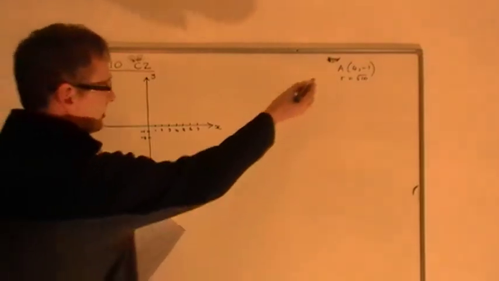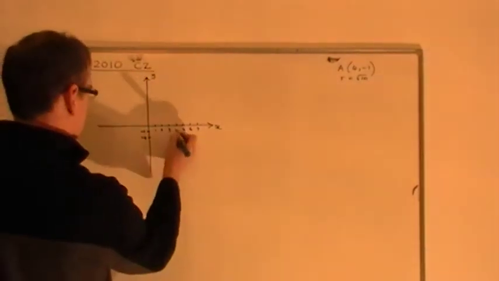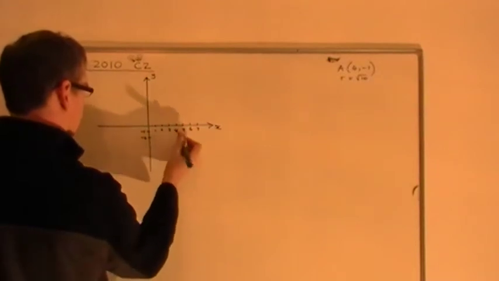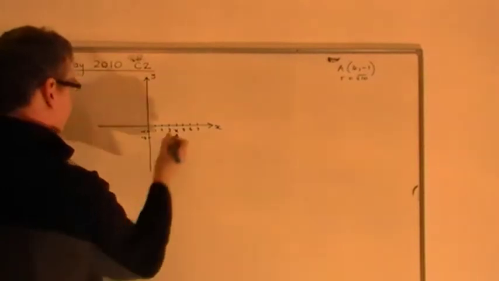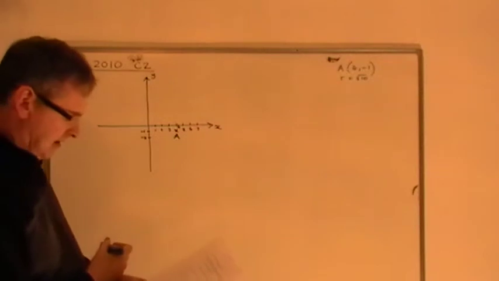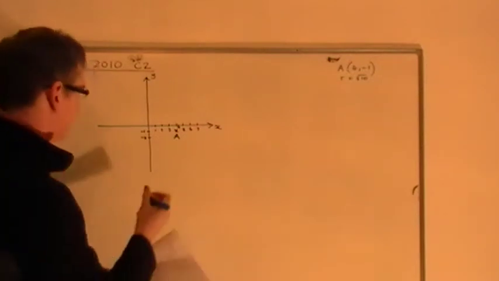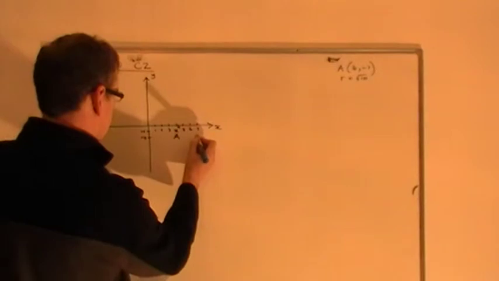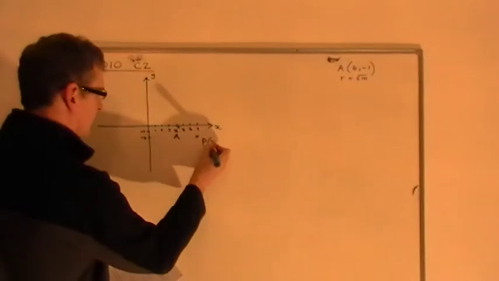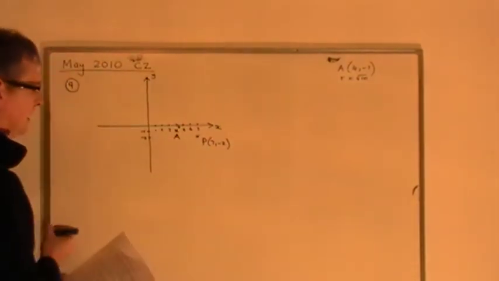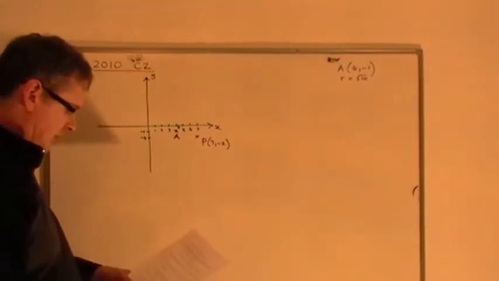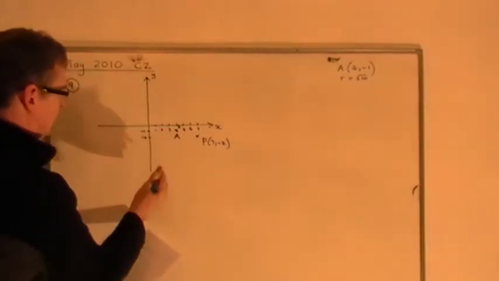Okay, the centre of the circle (4, -1) we discovered, which is there. I'll just make this a little bit clearer. That's the point A, the centre. The point P has got coordinates (7, -2), so (7, -2) is there. That's the point P, (7, -2). That lies on the circle. Okay, and you've got another point Q such that PQ is the diameter.